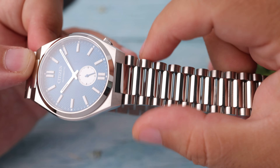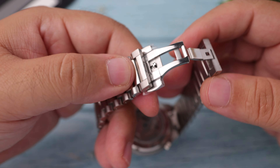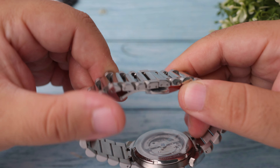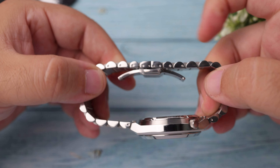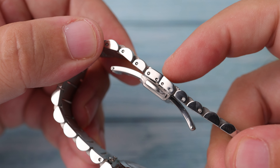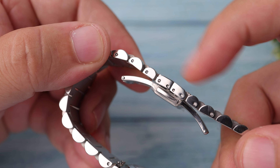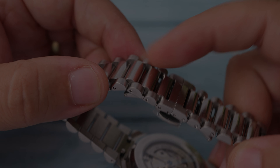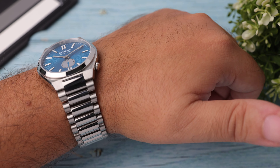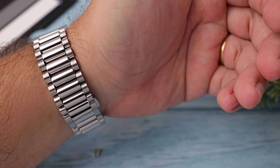We can also see a very serious improvement on the clasp. The butterfly type clasp, which is preferred in this model instead of the standard folded one, has of course added an extra sense of quality to the watch. However, the problem of not being able to micro-adjust this type of clasp will also be encountered here. To overcome this, it is nice to have a shorter link at each end, so by removing enough of the full or short links, anyone can make an exact adjustment for themselves. With the switch to the butterfly clasp, I can say that the bracelet has definitely leveled up in terms of quality, but I would like to add that I like the President look and extra taper of the old type bracelet more.